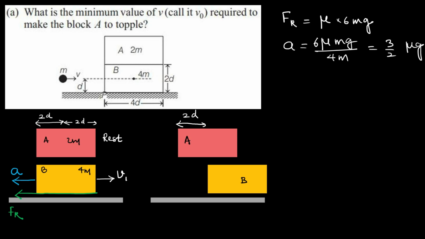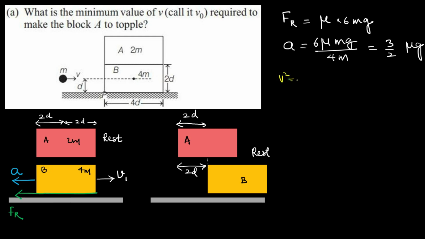So the speed of B will decrease, and there will come a moment when B will come to a stop. But B doesn't have to come to a stop before toppling A, and that job has to be done by the minimum value of V, and V1 is a function of V. So if B happens to come to a stop just when A is about to turn, its job is done, and that too with the minimum value of V. By that time B has to travel a distance 2d, and it is moving with uniform acceleration, so we can apply the third equation of motion.